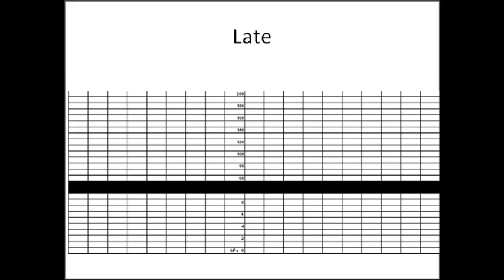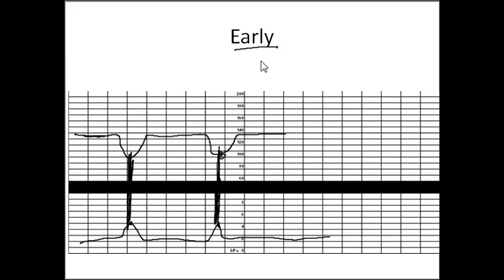Let's go to an early deceleration. Now an early deceleration is going to be similar. I already kind of drew it out, but what we're going to have is a uterine contraction. That's good. 140 baseline, you'll see the nadir line up with the uterine contraction. So here at approximately the same time, you'll have the lowest point, or the trough, lining up with the highest point of the uterine contraction. That would be an early deceleration.